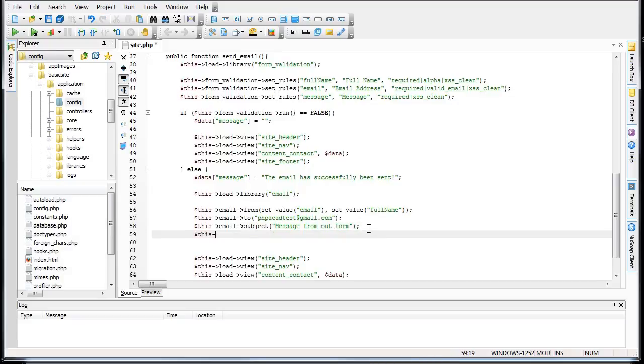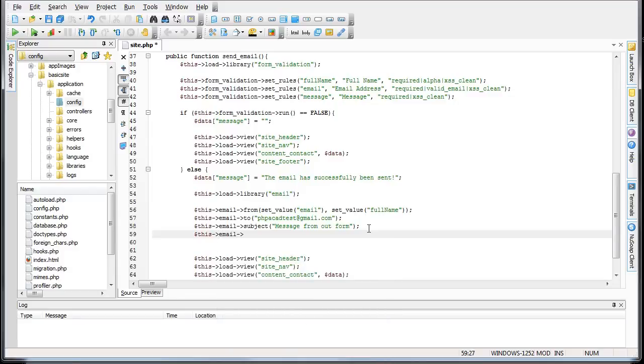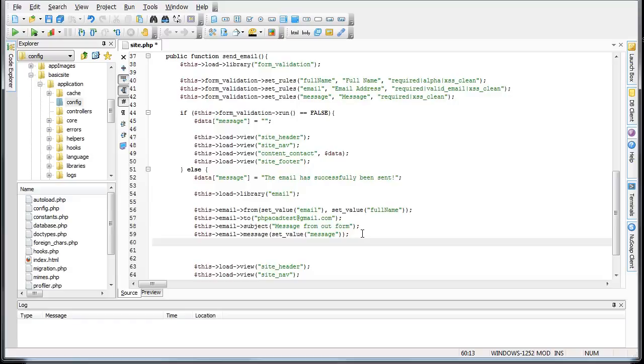The next one, why don't we do the message? The actual body of the email. So this one is just message. That's the function, and it also receives one parameter typically, and it is set_value, whatever we typed in for that message in the message text area. Of course, it's not going to look that great. It won't be styled very well, but I'm only going to be showing you the basics of the email library. Maybe later on we'll get into some more details, for example configuration options, or even styling emails. But for now, this is all we'll do.